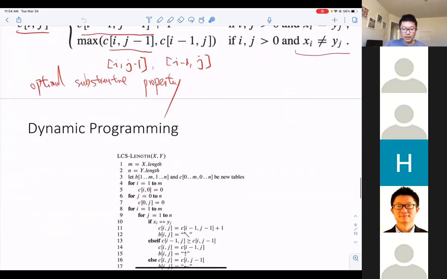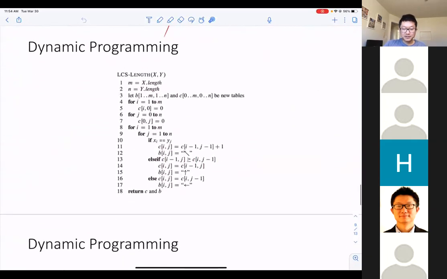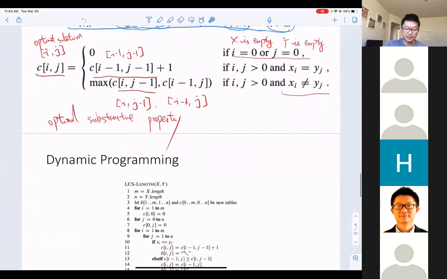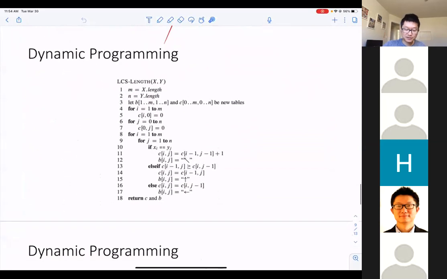Next I'm going to explain the pseudocode based on this mathematical equation. This pseudocode basically translates the equation. The LCS length pseudocode calculates the length of the longest common subsequence between two input strings, x and y.